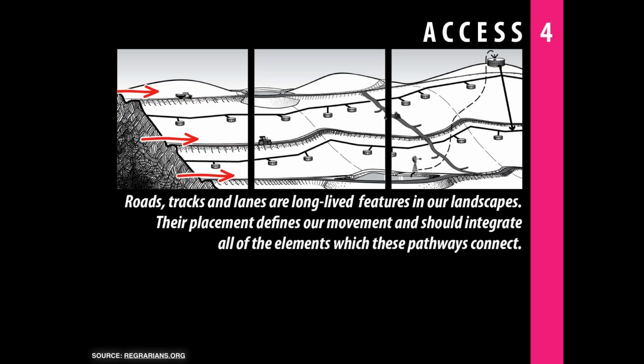When it comes to access, roads, tracks and lanes are really long-lived features in our landscapes. We've just been in Europe for the last few weeks and got to see yet more features in the landscape that the Romans built and other peoples before then. Roads that were there here in our part of the world, here in central Victoria. There are pathways that the indigenous people used for however many tens of thousands of years, which are now still being used as roads today.